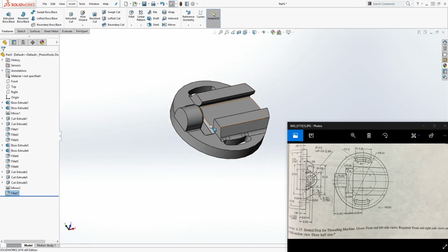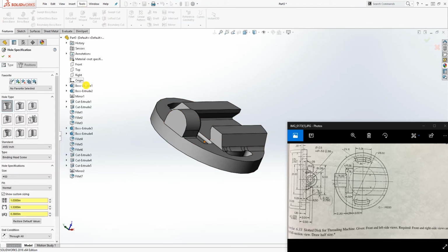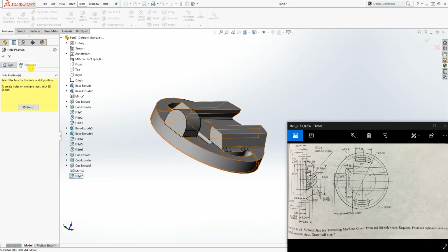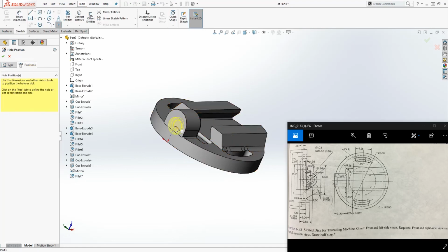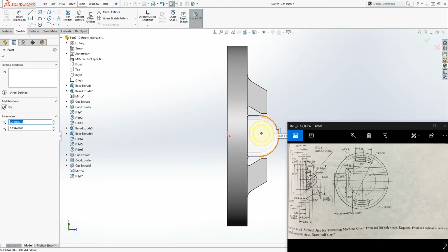That's right. And the last thing we need to do is click on this, go to your hole wizard, and select the first one, the counter bore. Come to position, select this face, and I'm just going to make that number 2. Select anywhere on that face to drop your point, and I'm going to select that point. You have to press escape to get out of that selecting command. Then select this point and this edge and make them concentric.